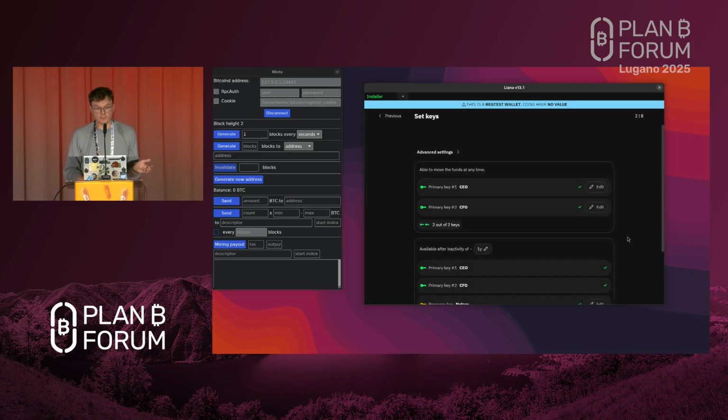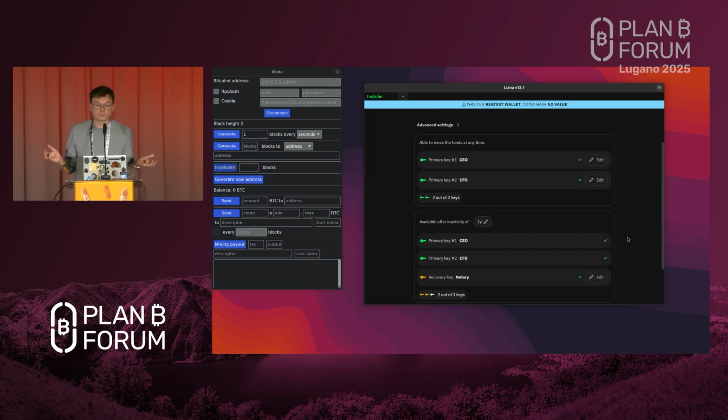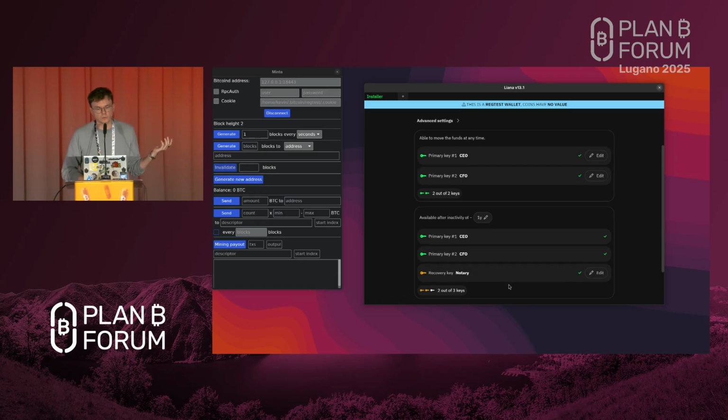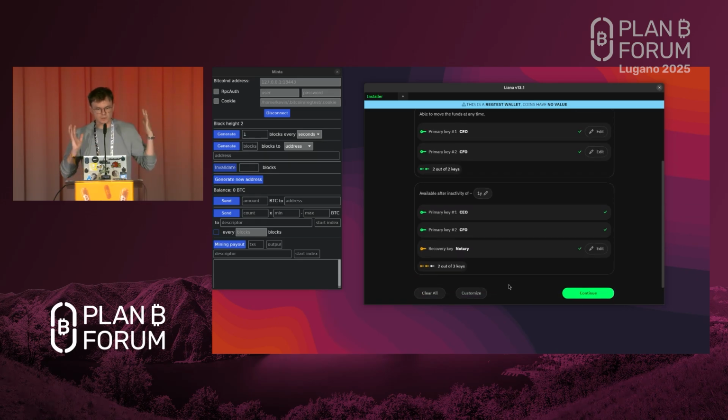And so now we see basically the wallet is already set up. That's pretty cool, right? So we have CEO, CFO. They repeat the same keys in the second path, plus the notary key. And here we already see that it's a 2 out of 3 at the bottom. If I wanted, I could change that to a 1 of 3. I think it would not be good for security, so let's leave it like that.